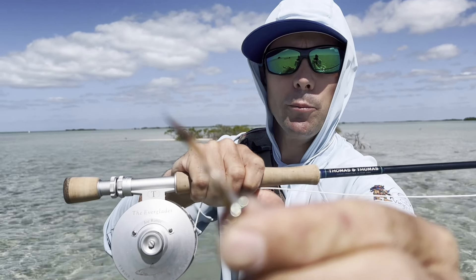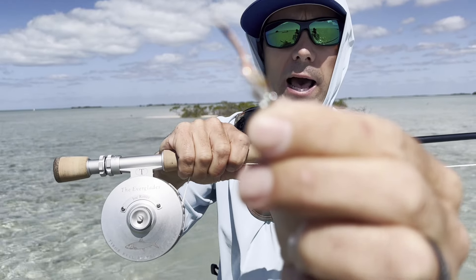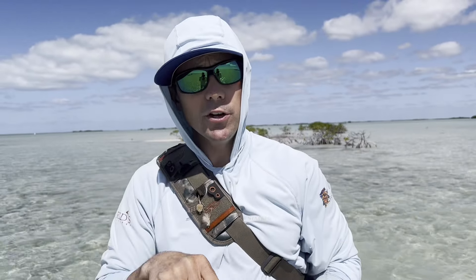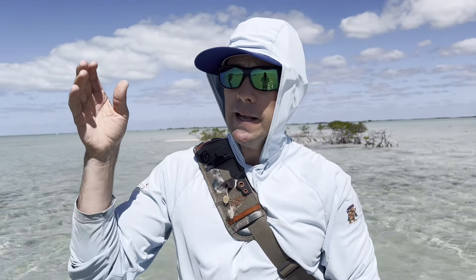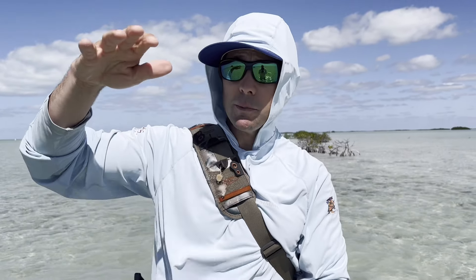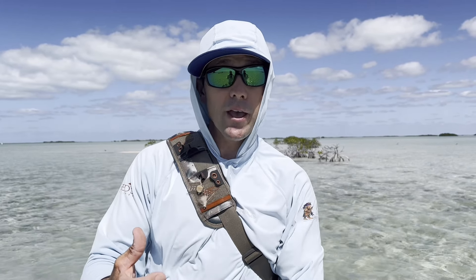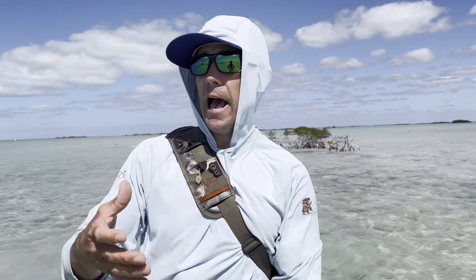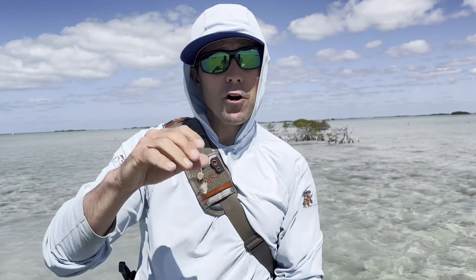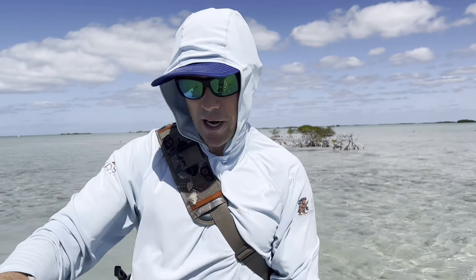Let's talk basic tackle essentials for bonefish. Flies are primarily going to be shrimp-style patterns with bead chain eyes. There's a link in the video description to a huge collection of bonefish flies. The biggest impact your fly has is going to be the weight of the fly. Sometimes you're going to be fishing in a little bit deeper water with some tidal current and you'll need heavier flies. You're going to fish either shrimp patterns or crab patterns — I have caught bonefish on small streamer patterns, but bonefish primarily prey on crustaceans. Think shrimp patterns and crabs in a variety of weights, from little bead chain eyes to lead eyes that sink fast and buck the currents to get you right on the bottom.